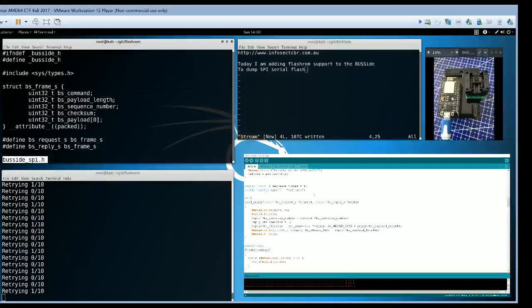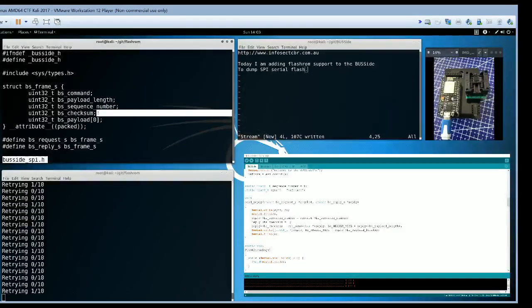The payload length defines how long this particular frame is, ignoring the size of the header. There's a sequence number that increments every time a successful transaction is made, and the sequence number prevents duplication of packets, so you don't process the same packet or frame twice.